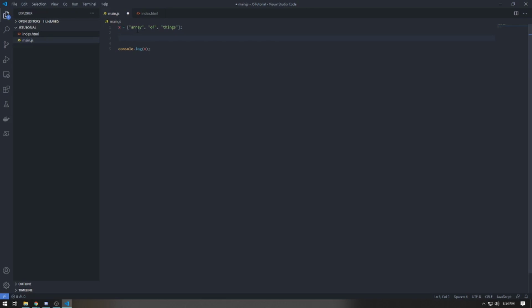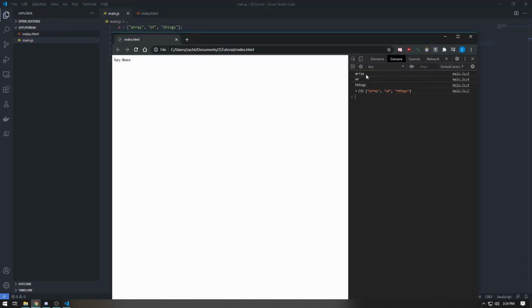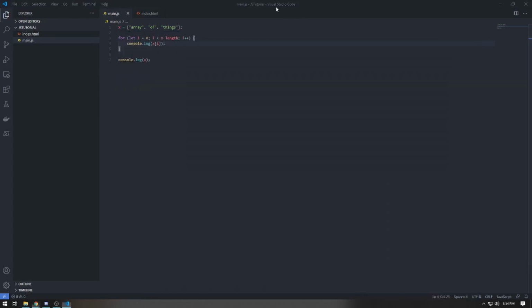So this would be like array 0 of 1 and things 2 because it's at index 0, 1, 2. So similar to what we're used to in other programming languages, we can make for loops. So we could say that i is less than x.length, i++. And in here, before we do our concatenation thing, let's just try and go like this and see if we get what we would expect.